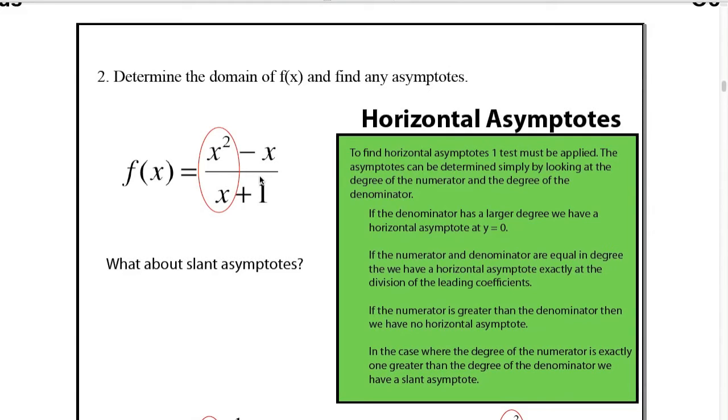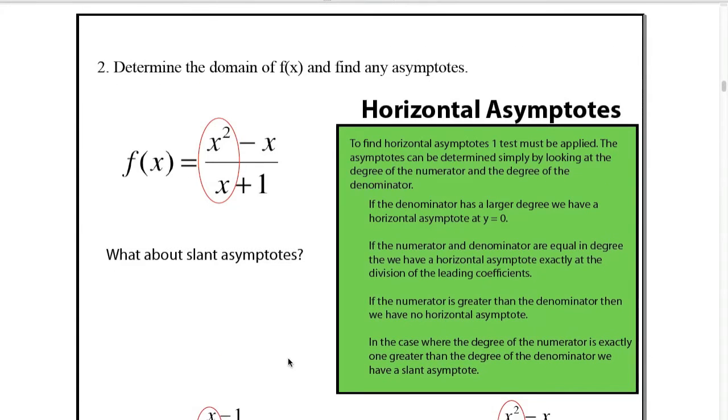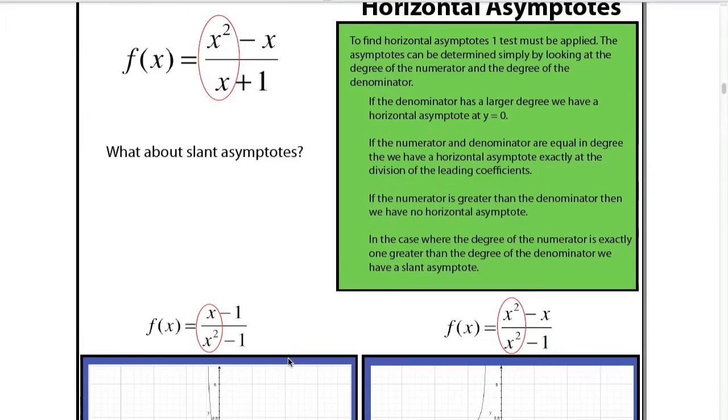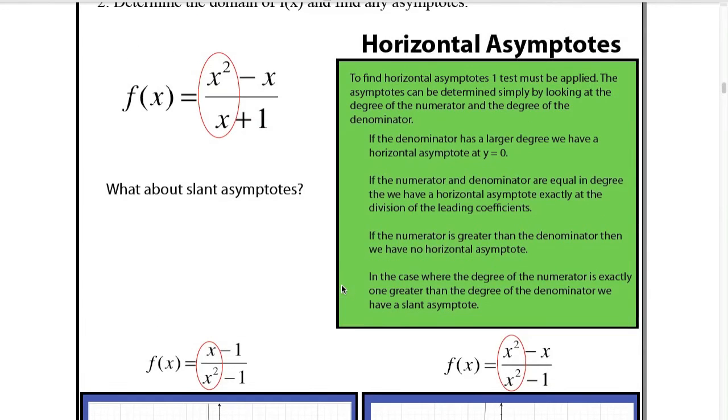If we look at this part, horizontal asymptotes are fairly simple to identify. You just have to remember that there are three different ways it can be found. We're going to look at the first couple and talk about them. You can read through this part here. If you haven't gotten this printed off, it's also available as a download under the download section in the tutorial. So make sure you print this off. It's got some good notes.